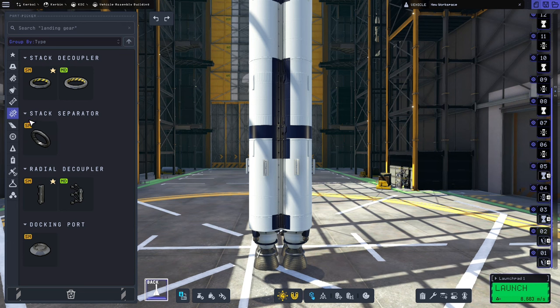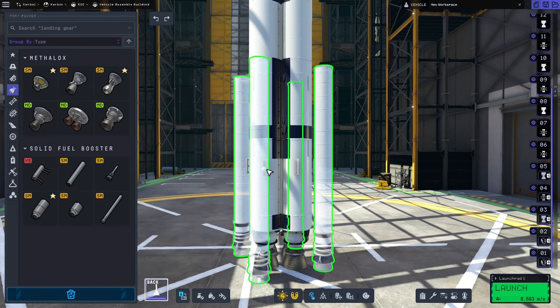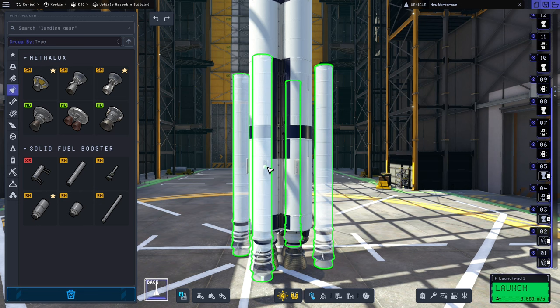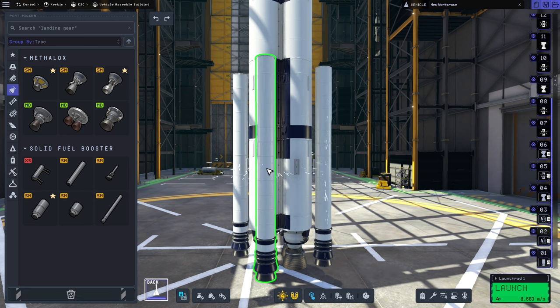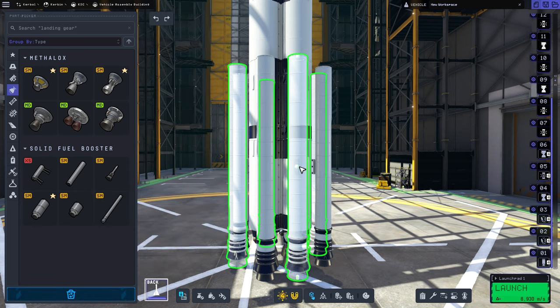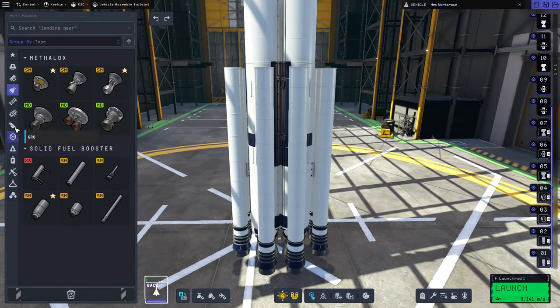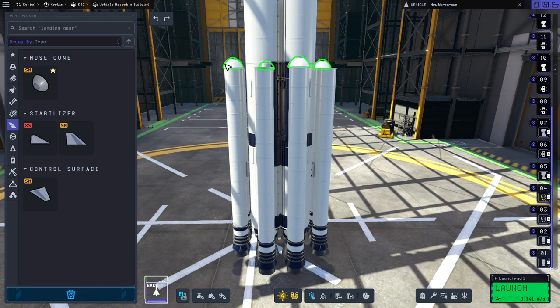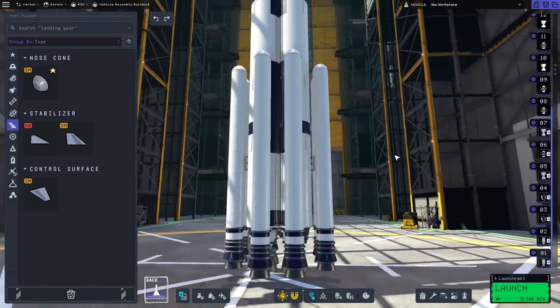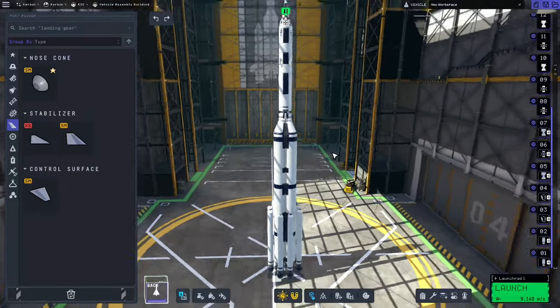And then naturally, we just need to grab the engines themselves. So as I say, we're using the Kickback for this. So we'll pop them so they are nice and central on the decouplers. We'll do the same here. And of course, the only other thing we need to do with these is add some nose cones. So yeah, that is pretty much the entire rocket built.